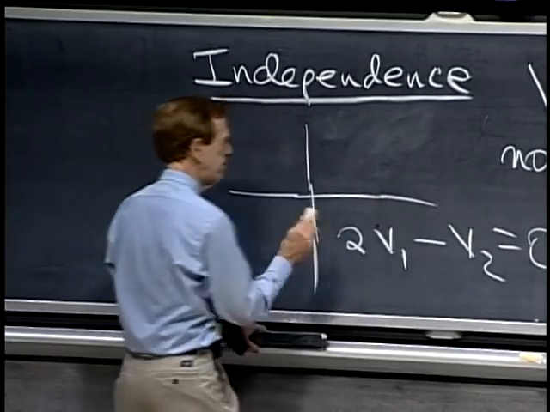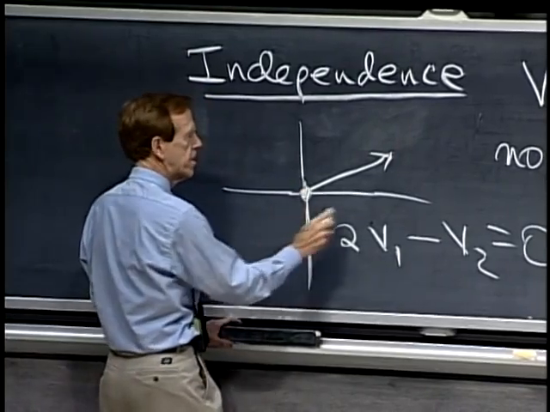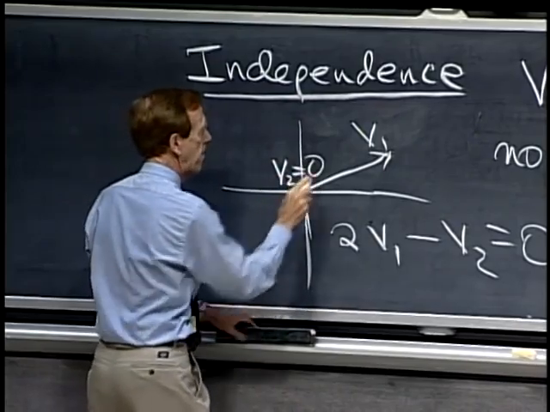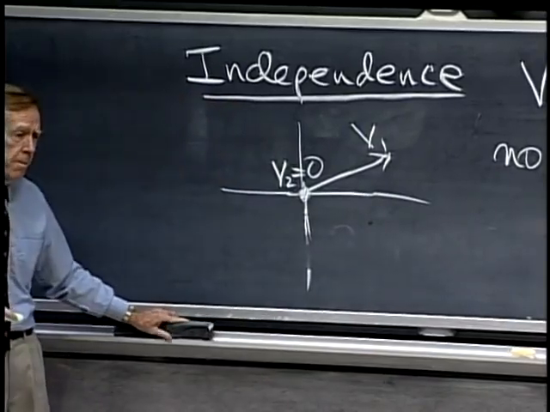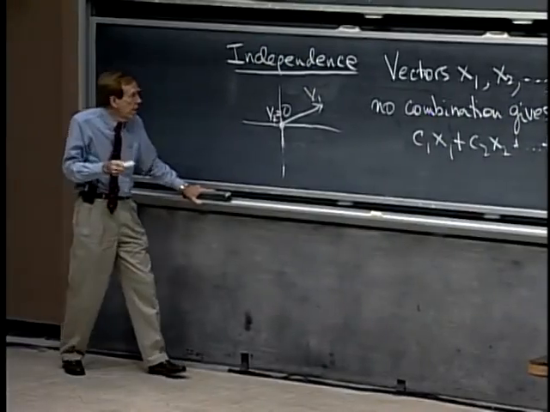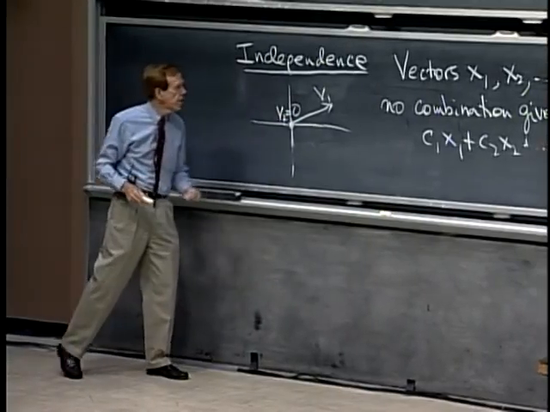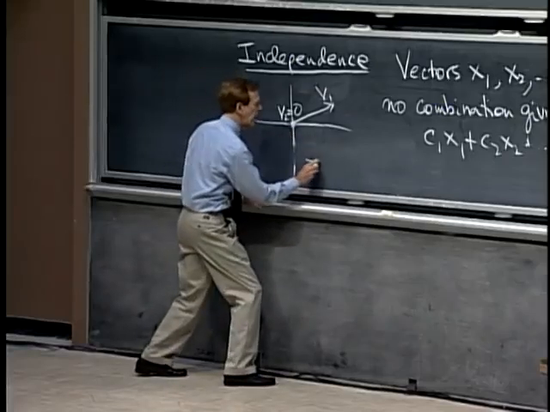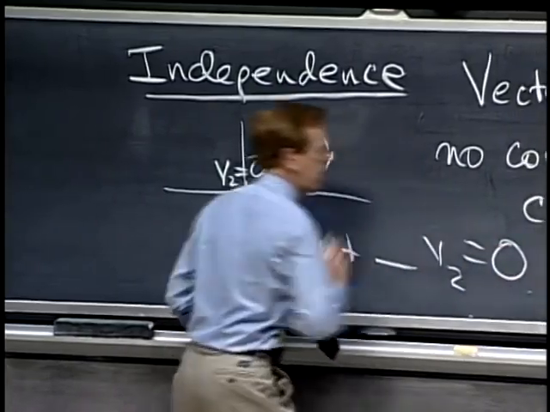Okay, that was clear. Here's another example, an easy example. Suppose I have a vector v1 and v2 is the 0 vector. Then, are those vectors dependent or independent? They're dependent again. You could say, well, this guy is 0 times that one. But let me write it the other way. What combination? How many v1s and how many v2s shall I take to get the 0 vector?